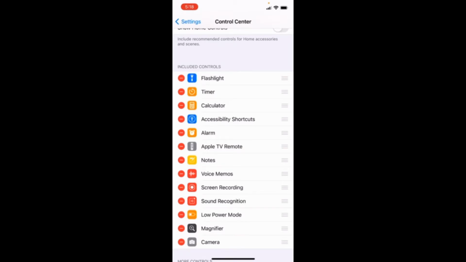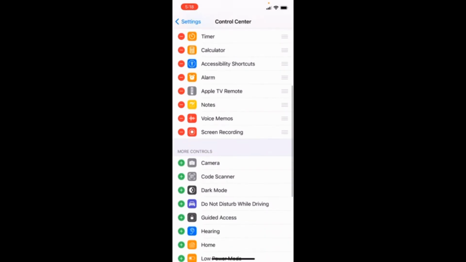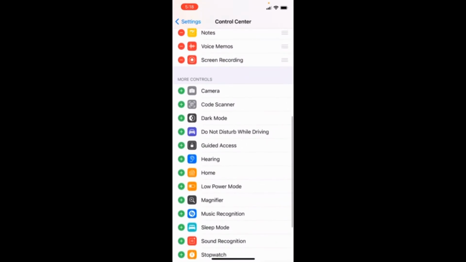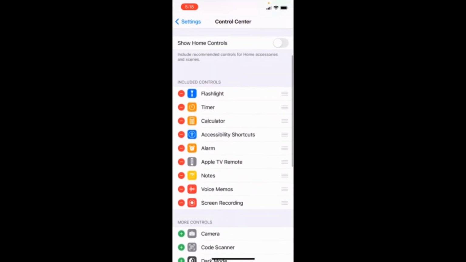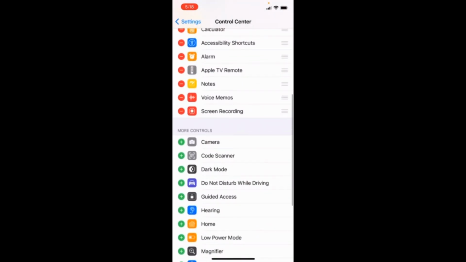If I wanted to remove some of these, I would just hit that subtraction symbol on the left, and then there's a remove option that opens up for you. So I'm gonna do that a couple times to remove a few of these. And as I'm removing them, you'll see that they're being added to the list of options that I can add back again. So to add is actually a lot easier. All you have to do is hit the plus sign.